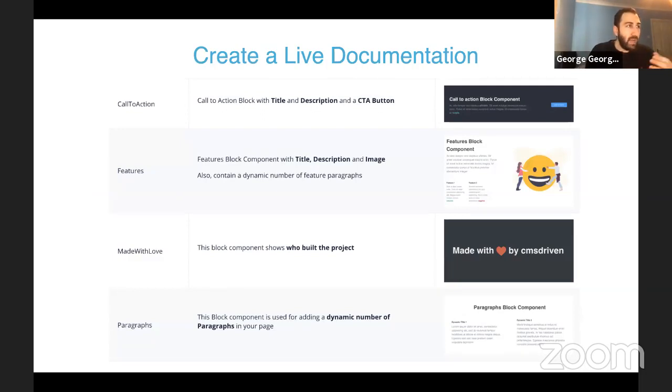So by maintaining a UI component documentation, you can get the whole UI UX team, product owners, testers, devs, everybody can get involved. As you can see here, we know how we call the first component. We call it call to action. We know what this is doing because we have some description, and we have a live preview of this component. So we can know about the props that this component accepts. We know how it looks. We know how it's called.